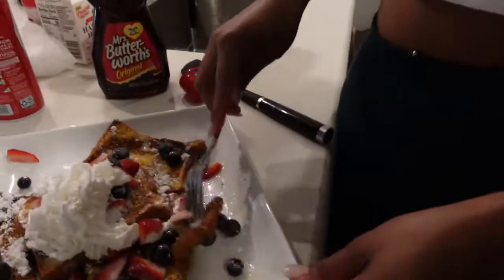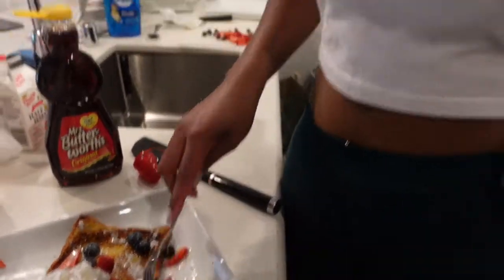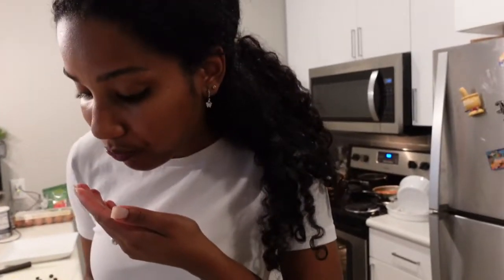You know how that dude be saying in the show? This is by far the most greatest French toast I've ever had in my life. And I'm not just saying that. How is it, baby? Keep it a buck. How is it? Amazing. We did our thing?